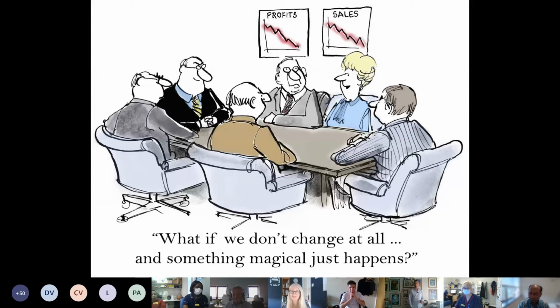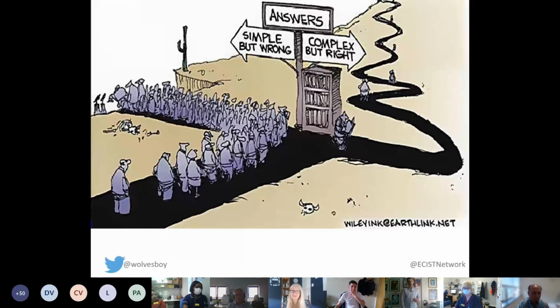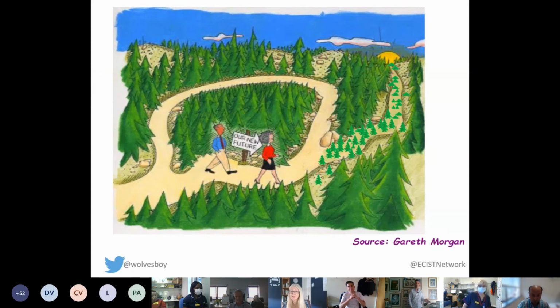Because we often find the simple answers are not the right answers. Sometimes we have to take difficult decisions. We have to test difficult ideas out because they may be the right things that actually make that shift. The simple answers, often what we find is that they're based on the same thinking that we already have and just get us back to the same place that we've always been. So the well-trodden path gets us to the same place.